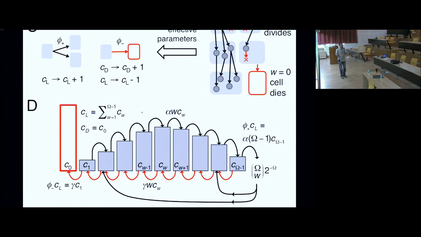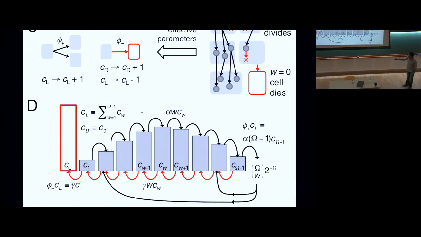Omega is a fixed parameter. You decide. You provide it. Later we're going to see what happens as you vary omega, alpha, gamma, all these things. But roughly, let me explain what's going on. There is a distribution, right? So remember, already I said, if you put all this in a gray box, that's the total number of living cells. The total area of the gray guys is the total number of living cells. Which is what I've written there. CL is the sum from W equals 1 to omega minus 1 of CW.